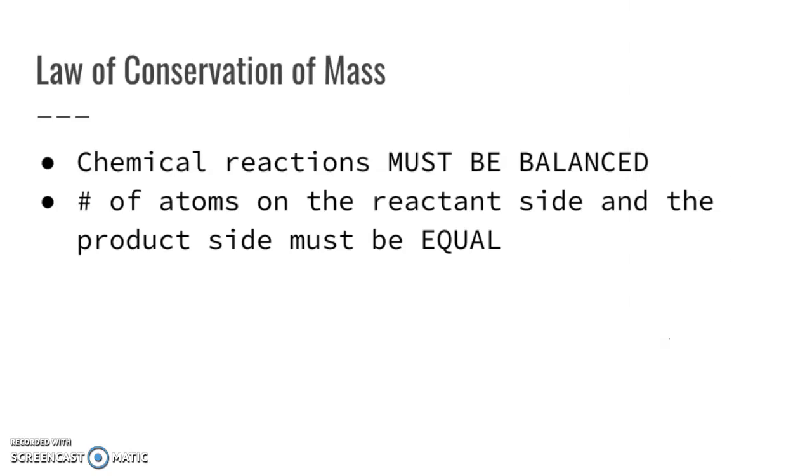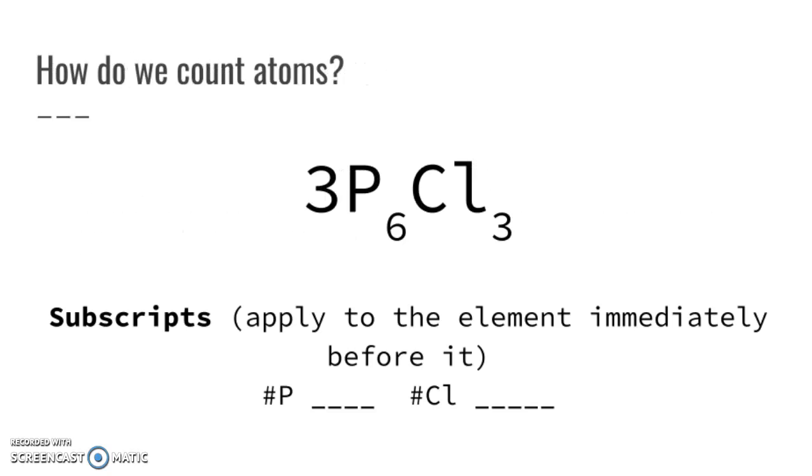So chemical reactions thus have to be balanced, meaning that the number of atoms on one side have to equal the other side, right? So my reactants and my products have to be equal. Okay, and we're going to look at that when we're balancing reactions, but before we start to balance reactions, we now have to know how to count atoms before we can balance them, okay? So everything that we started to do with radioactive decay, we're going to now transfer that to the types of reactions that we have been looking at, okay?